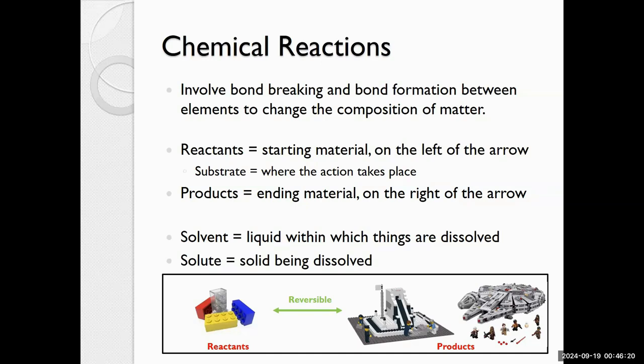And we read chemistry like we read English, starting from left to right. So on the left of the arrow is the beginning, and on the right of the arrow is where we're ending. You might also see terms like solvent and solute. The solvent, the V, kind of looks like a cup. This is referring to the liquid in which things dissolve. The solute is whatever solid or gas is dissolved and carried inside that liquid.